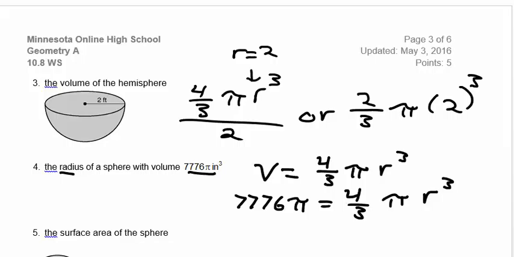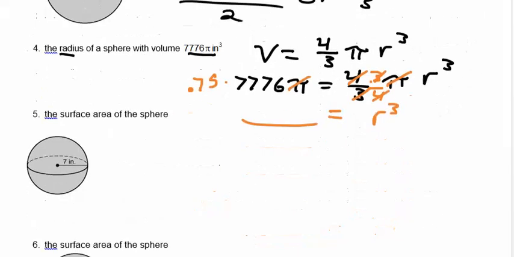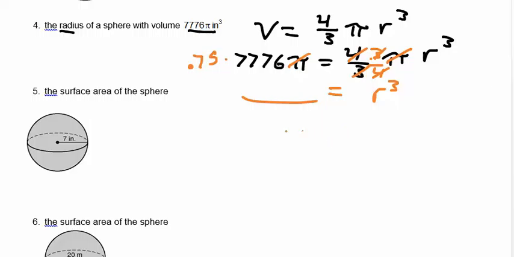So just like earlier, I did an example like this. We are going to first divide pi from both sides, which cancels it because there's a pi on both sides. And now I'm going to multiply both sides by 3/4 to get rid of that fraction. Remember, that's the same as multiplying by 0.75 if you prefer decimals. The 3 cancels with the 3, the 4 cancels with the 4, and whatever you get will be equal to r cubed. And then the last step will be to take the cube root of both sides, which is the same as r, or taking it to the 1/3 power. So whatever you get here, take it to the 1/3 power, and that will be equal to r then.